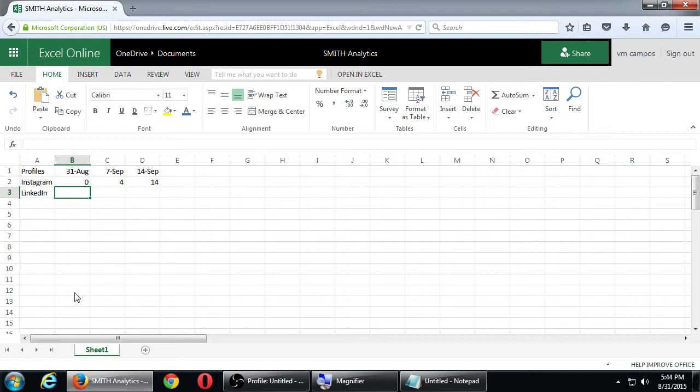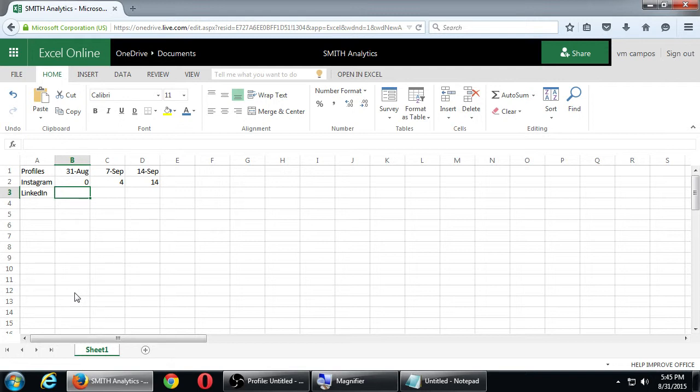If you know how to use Excel, you might set up a chart now, and later on, we'll talk about it together. But this will be part of this assignment where you're going to create this basic analytics template, and then you're going to share the file with me. And the cool thing about sharing it with me is that once you give me the link, I can check it whenever I want during the semester, and it'll automatically be updated. Think about if you were sending me your Excel file as an email attachment every week. I'd end up with 40 files because all of you are sending me a new assignment every week. Well, I'm going to show you how to share in a moment. But I'm going to have your link, and I can go into the document and look at the latest version of your data whenever I want.